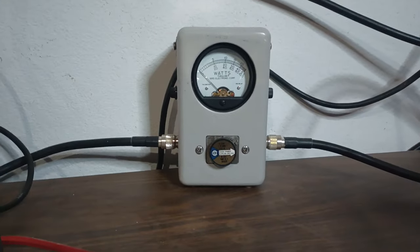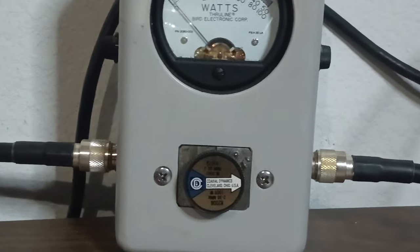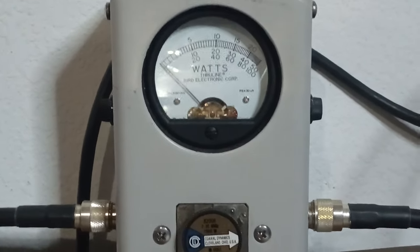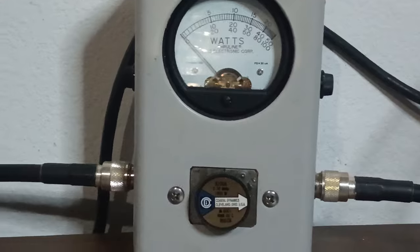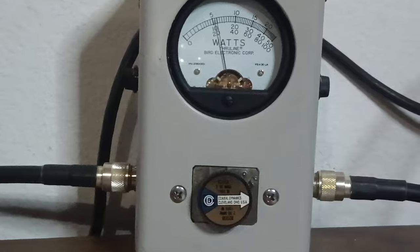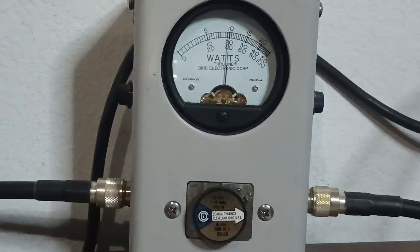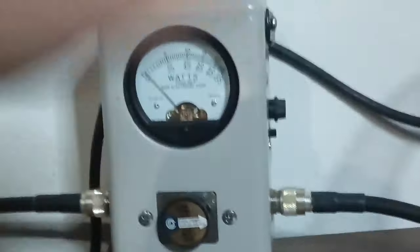We'll show you what it's doing. 1,000-watt slug. We're on average power. We'll look at the bottom scale here first. And remember, this meter out here reads a little bit stingy, so about 150 watts average. Again, this thing reads a little bit on the tight side. It's one of the newer 43s there. Hello, audio. 400 PEP.